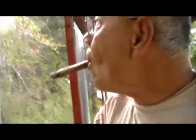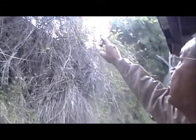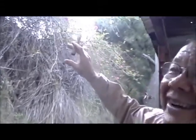So, what's cool too, they have a fence pretty much all around the place, but they also have these rose bushes with stickers on them, and they're in the fence. So it's like a barbed wire fence. It's kind of neat. And without having to see all the fence around you, it makes you feel like you're in a compound. This makes it more natural, nature feeling kind of stuff.